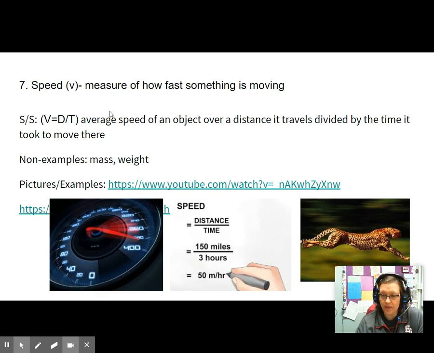Speed is something that we're spending our week dealing with. If something is in motion, we want to know how fast it's going. To do that, you need to measure a couple different things about the moving object. You need to know the distance, which is usually represented by a d in the formula, divided by, which is what this slash means here in the formula, or this bar here that makes it look like a fraction. So distance divided by a time of some kind. It could be seconds, minutes, hours, depends on what you're measuring.